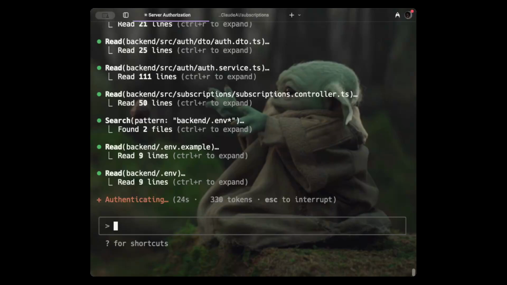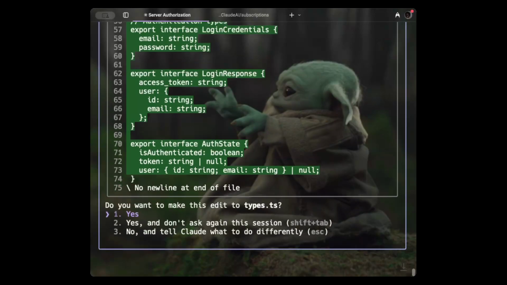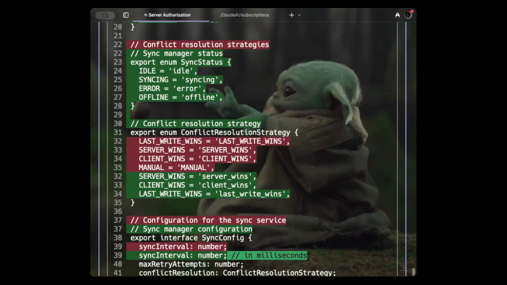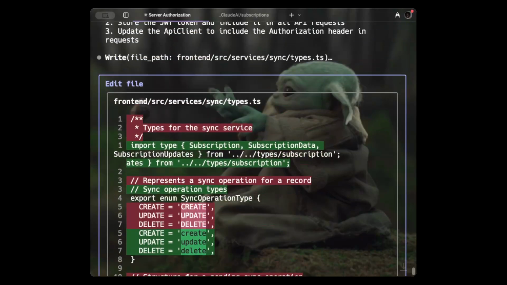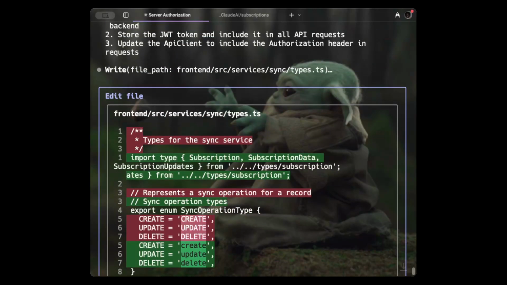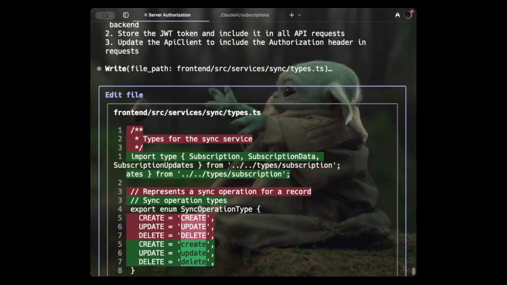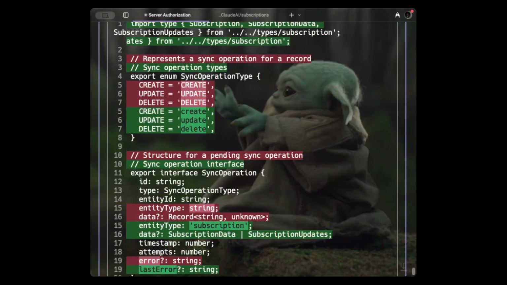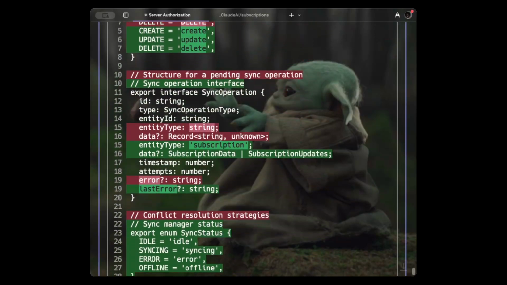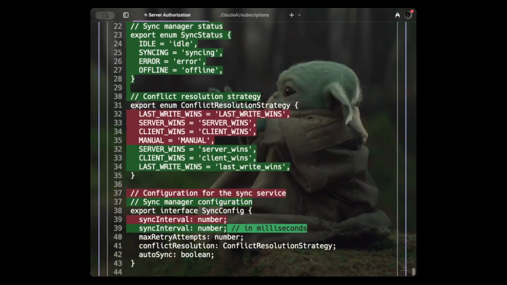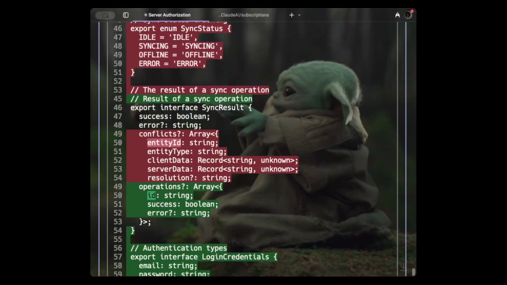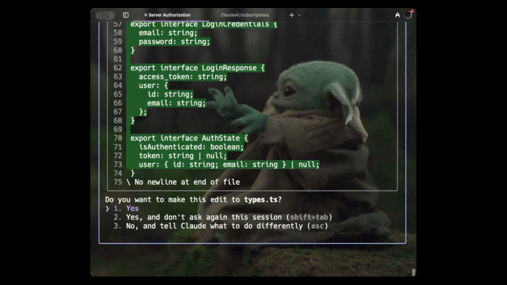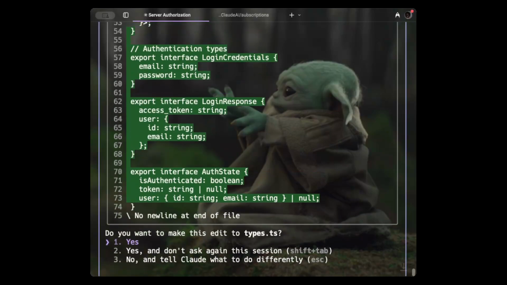But this was a missing piece that probably could have been solved in the beginning by just not having authorization. But let's see, what is it trying to do in the meantime here? So in the front-end services, it's maybe making some changes. I'm not sure what that's about. Sometimes it might go off the rails, but hang on, it's added some things.